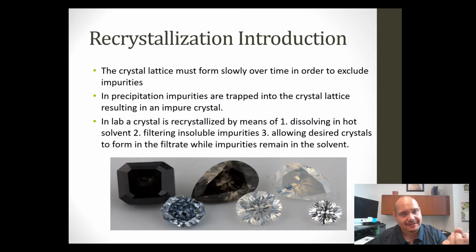For example, copper sulfate. Copper sulfate's blue. If we were to recrystallize copper sulfate because we thought maybe it was impure, yeah, you would get the impurities out. But in the end, in the solution, you would actually have a faintly blue solution because some of the pure copper sulfate just happened to go into the solvent and was taken out with the crystals. So at the end, yes, you're purifying a compound. Yes, that compound may not have impurities anymore, and yes, it can still retain its original color.